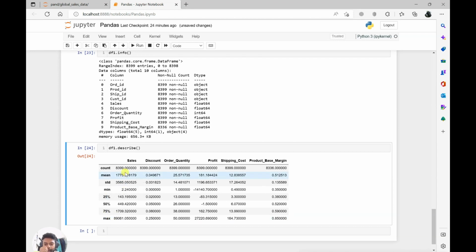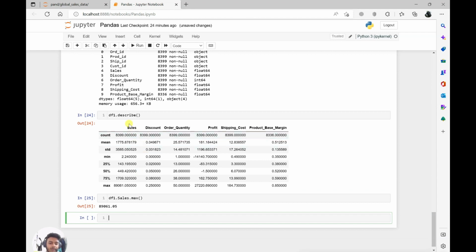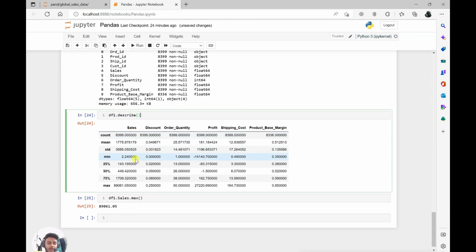We will use this data to estimate what type of population we have, what type of data we have, what is the mean value, what is the maximum value. To understand this, remember we were doing df1, let's say taking the sales column, and we want the max value of that particular column. This is how we do it. So instead of doing this, why can't we use this? Pandas by default provides us this functionality. You just have to call the describe method, and it will give you this for all the features.